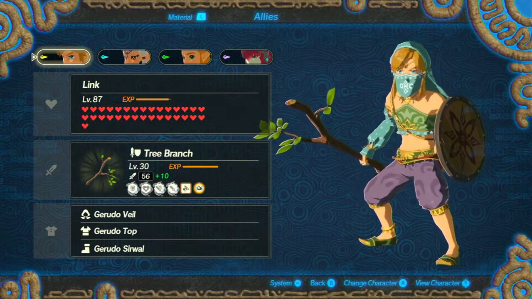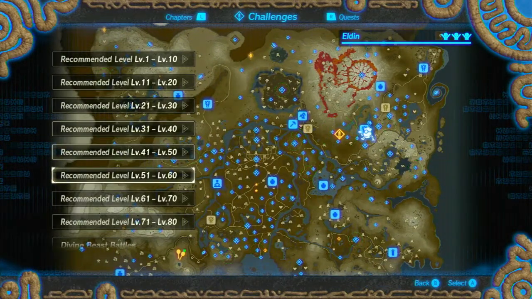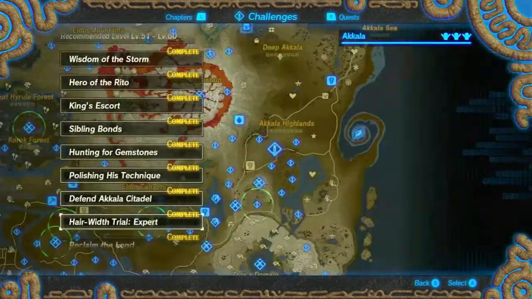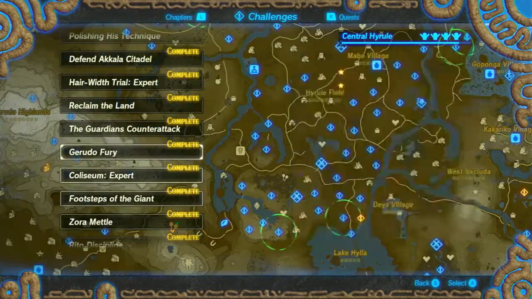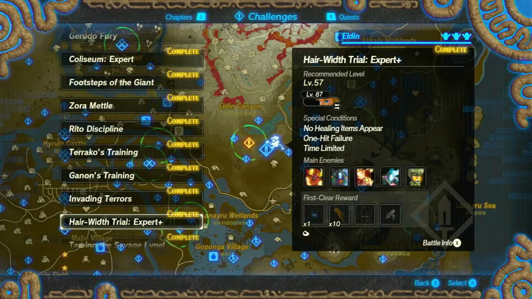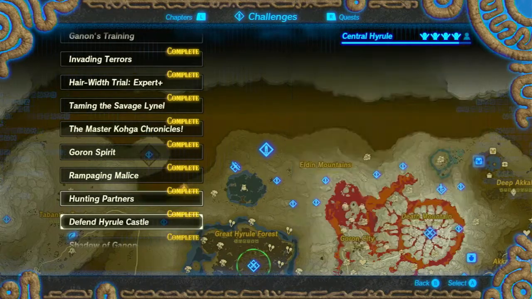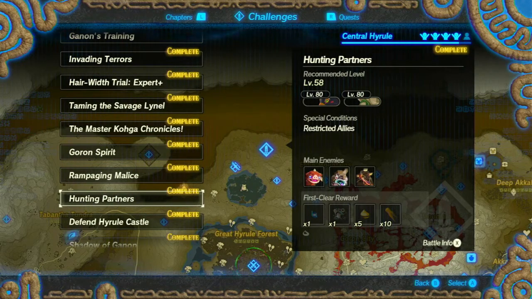So, now, let's have a look at whatever's next. Where are we up to? I can't remember. That's the Expert. That's not the Expert Plus. That's Expert Plus. Okay, let's go down from there. Hunting partners. That's actually an interesting one to have a Korok in. Oh, but it's restricted allies.